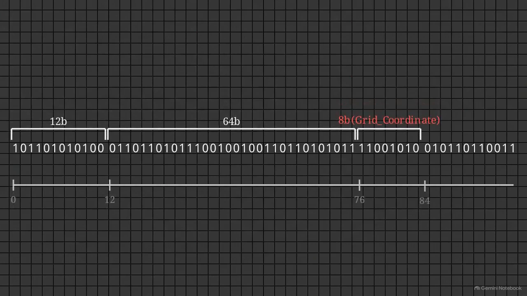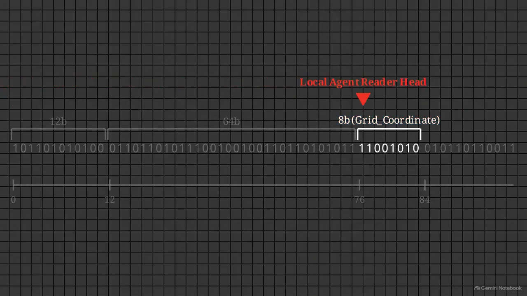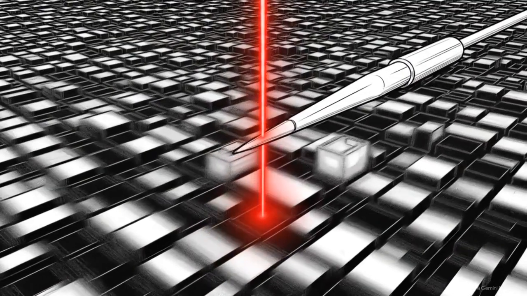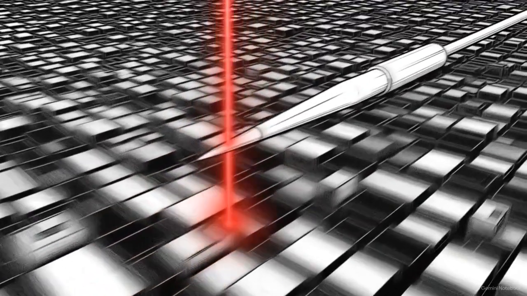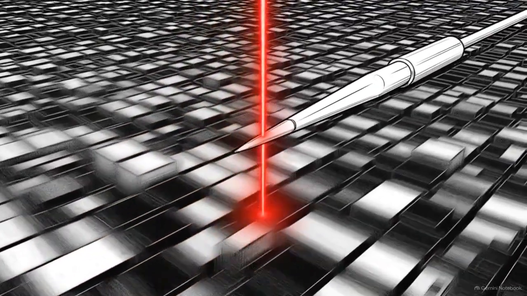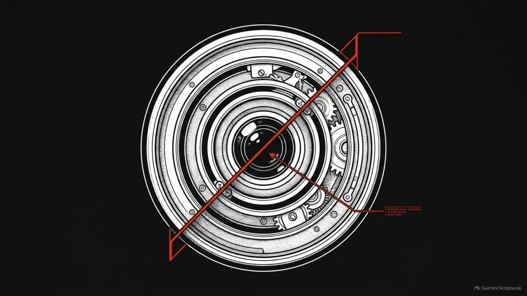By encoding field lengths and data types as explicit byte offsets, the database creates a physical map of the information. This enables zero-copy deserialization. The local agent's reader head can jump instantly to a specific byte offset to read a grid coordinate, completely bypassing the need to load the rest of the file into RAM. Eliminating text parsing is the only architectural way a local coordinator can traverse a complex interface grid without crippling a low RAM edge device. This binary efficiency becomes crucial when handling media.